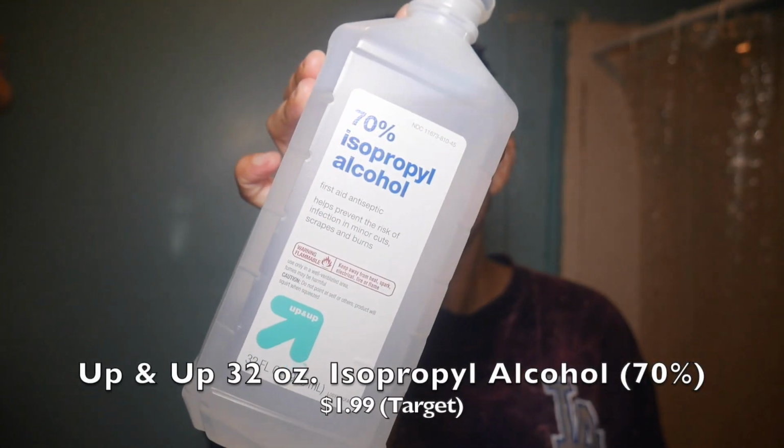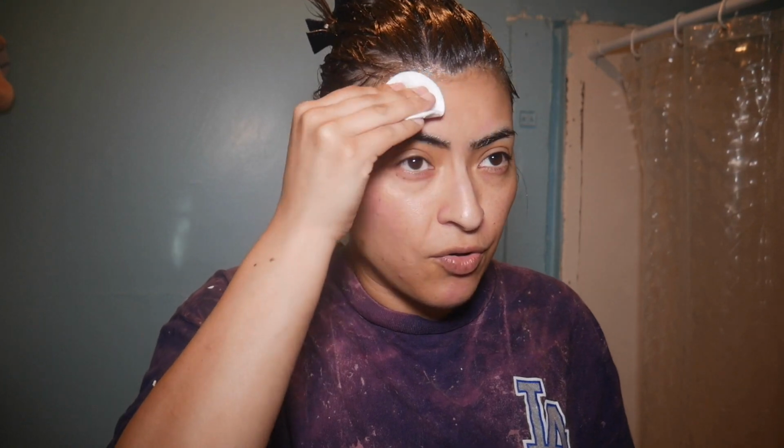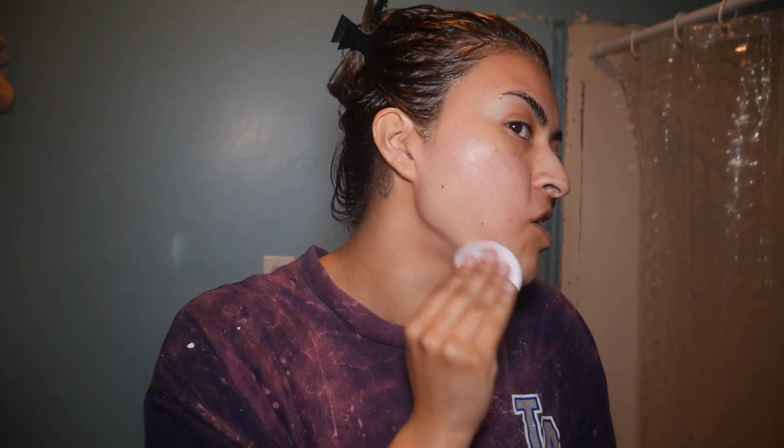Alright, and if for some weird reason or just any reason, because it's gonna happen, you get marks of dye on you because you obviously dyed your skin, just grab alcohol. I would prefer a higher percentage of alcohol, but if you only have 70, that's fine. And then a cotton pad, and just soak it up. And you can also use this to clean your sink if you got any hair dye on it. And then I go back in again doing this after I've washed my hair, because obviously I can't see all the hair dye I just put on my skin.